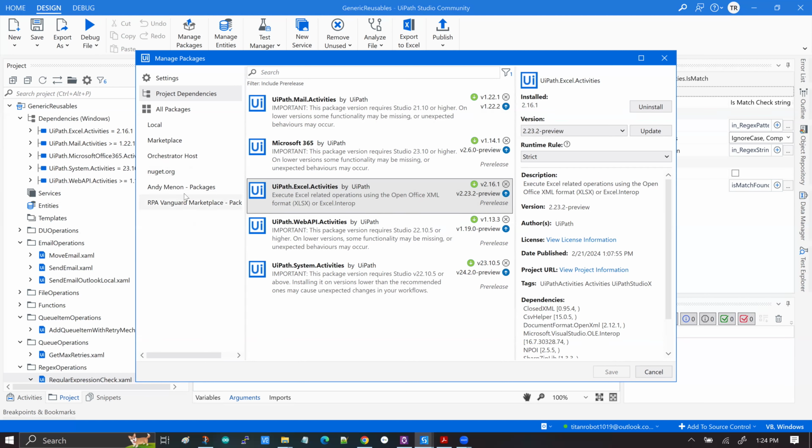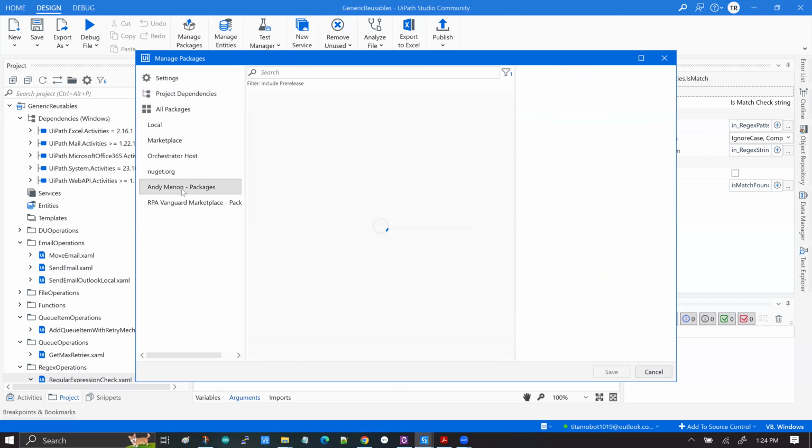The second option, if you have a small team or you are doing this yourself, is to deploy this to a local store, right? If I go into my local store, which is on my local machine, and look for generic reusables, you will see that the generic reusables has been deployed here.